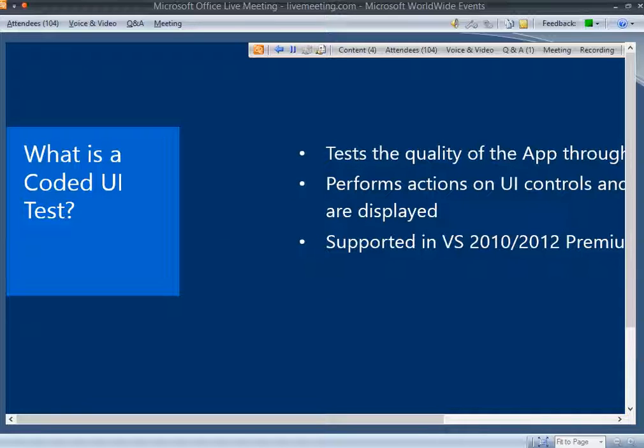So what is basically Coded UI? As I mentioned, it is an automation regression testing tool. We all understand what automation is and how it is beneficial for us. As an application grows, the manual testing effort keeps increasing. You might find that a small change done by a developer needs almost a month of activity from a testing team, but unfortunately you don't get that much time. So we need some sort of solution which can quickly help us do those activities.